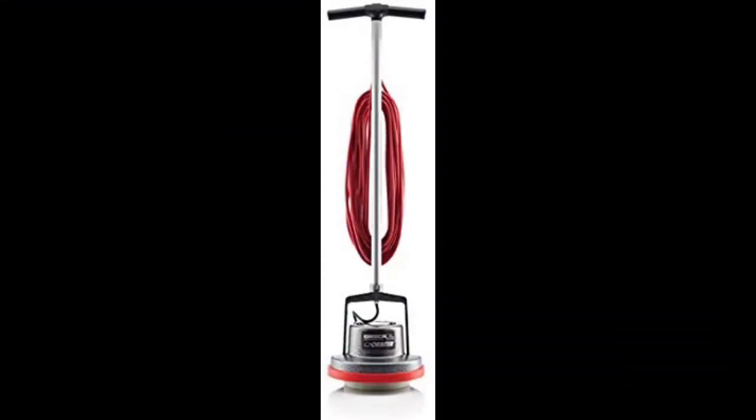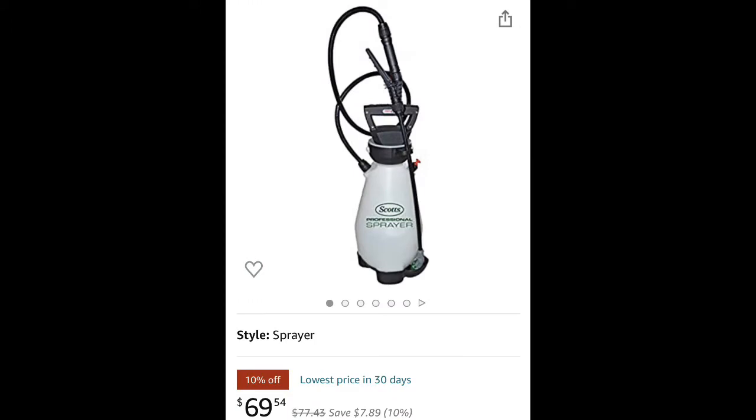And the Auric Orbiter I'll be using on the stairs. I prefer the XL Pro, and it works fantastic on the stairs, and I use it for regular smaller areas.